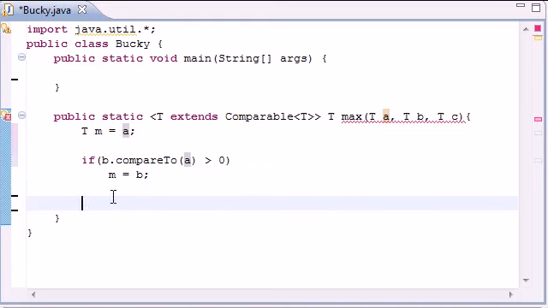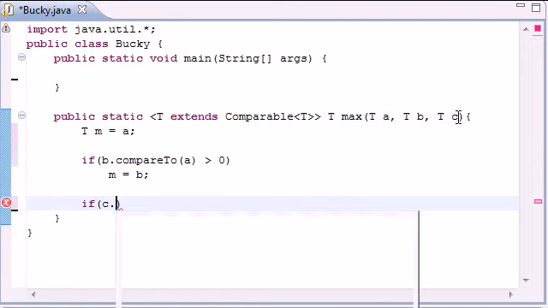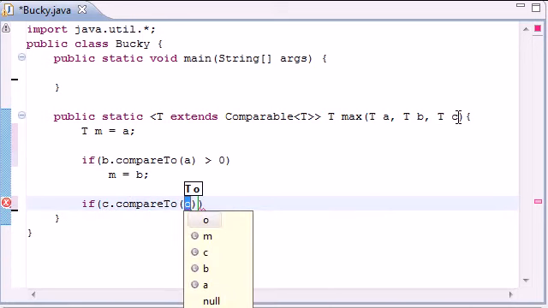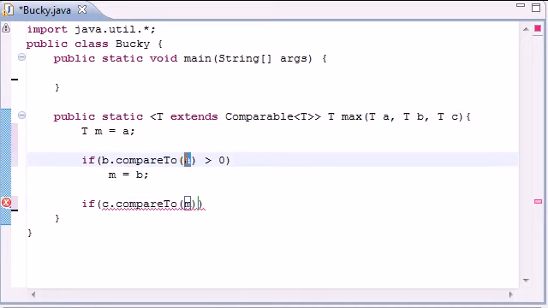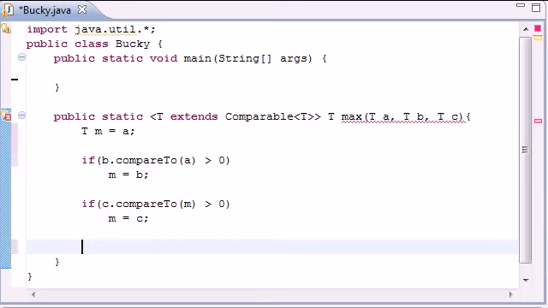So we only need one more test to check for C. Let's write another if statement. If C dot compareTo, and we don't want to compare it to A, and we don't want to compare it to B since we don't know what the maximum is. So if C compareTo M, which is the current maximum at the time, and we could have even put M right here, but we don't really need to. If this is greater than that, then it's going to give you a number greater than 0. We want to set the new maximum equal to C. So now all these do is check one against the other, and it finds the maximum. So from here we just have to return M, which is the maximum.